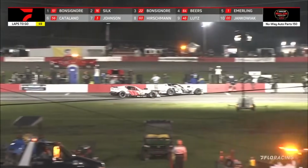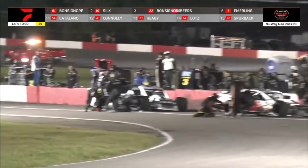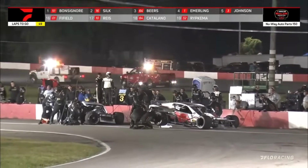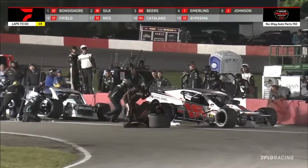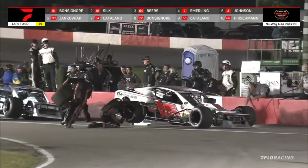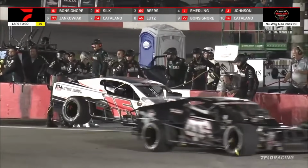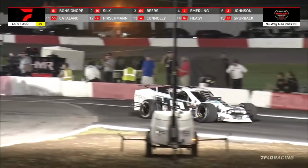This was that extra pit stop that we were talking about. Remember, some of the teams took it earlier. They short pitted the race. Drivers like Austin Beers, Matt Hirschman, but now the strategy is reversed. Here comes Ron Silk. It'll be rear tires for Silk. Remember, he took right sides the last time, the exact opposite for the 51 of Justin Bonsignore. Yes, they did completely the opposite. The 51 car took a right front and a right rear. Now, last time they only took a right rear.